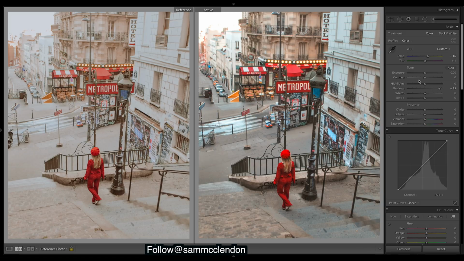We will drop the highlights. We've got a very flat looking image here, so we'll do most of the flatness with the curves, but we'll bring down the highlights. Bringing the highlights down is really going to bring back the detail in a lot of areas. We can't quite get it all back, but we'll bring that down a lot.